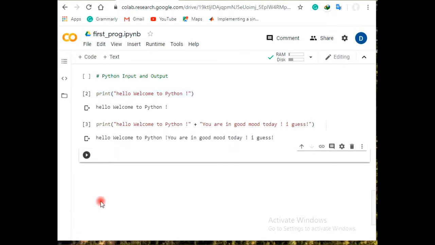So let's begin with the very important input function of Python. Suppose that now you want to make your user free to put in his own input during the programming. For example, you are making a device, and that device is asking what is your age.